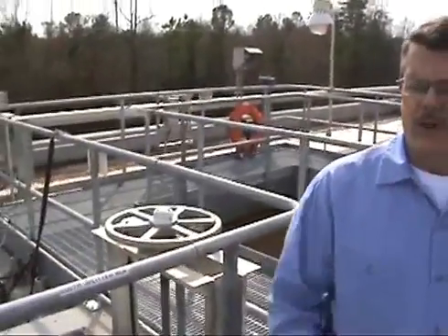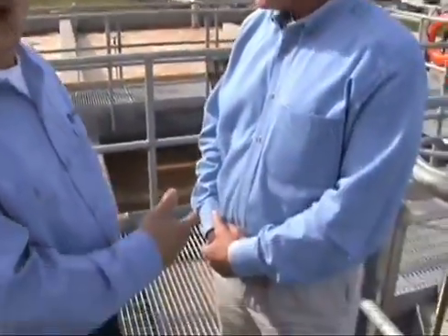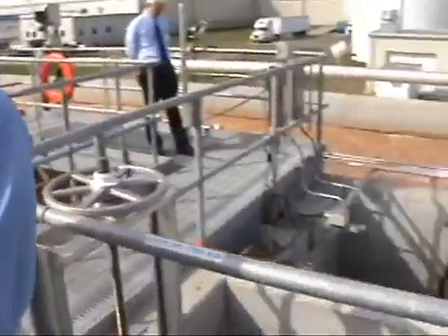I'm here with Steve Smith, who is the operations supervisor for the wastewater treatment plant here at Keystone Foods. Steve, can you give us a little background on how the process works outside here? This is our activated sludge basin here where we actually do our biological treatment. We receive our flow into this initial basin here from our primary treatment inside the building. The flow is separated into two trains for anoxic zones and aeration zones. We have the capability of treating water in both basins simultaneously, or we can isolate one side. Both sides of the basin have the capability to fully treat the water that we need to treat at Keystone Foods.